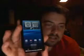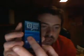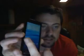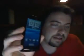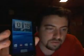However, you can install a few cool things on here, such as Advanced Launcher. Advanced Launcher will not only give you just the 3 screens as what 1.6 would give you, but you can actually add up to 10 screens on here. So I'm not going to go into Mediascape or Timescape because I think it's pretty redundant. There's a lot of videos just trying to explain how cool it is and so forth.